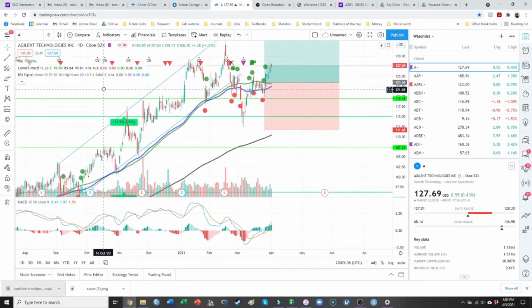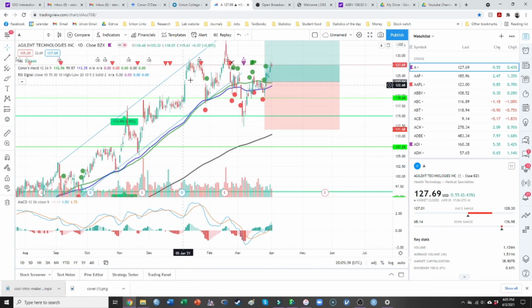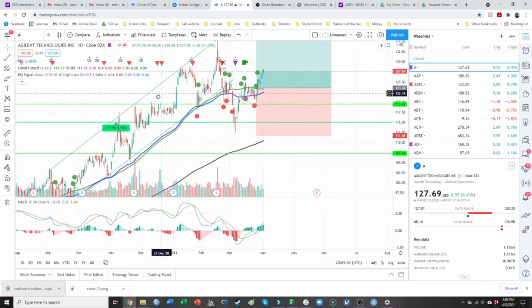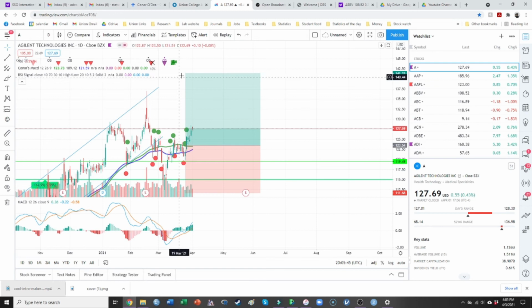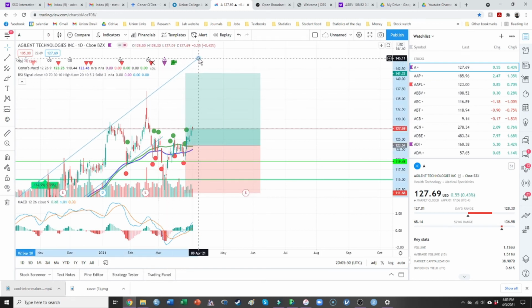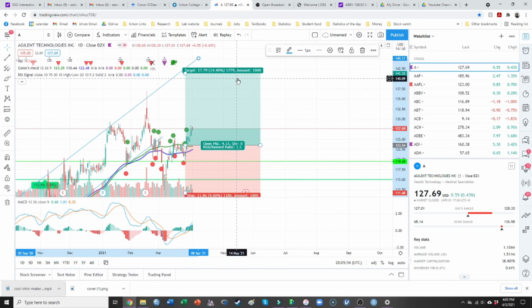But if we look at what's been happening to this price, we can map out a trend across there by connecting all of the recent highs, all of those recent swing highs, and we see that if we continue this line, it does seem realistic that at some point the price might get up to that 14.4.